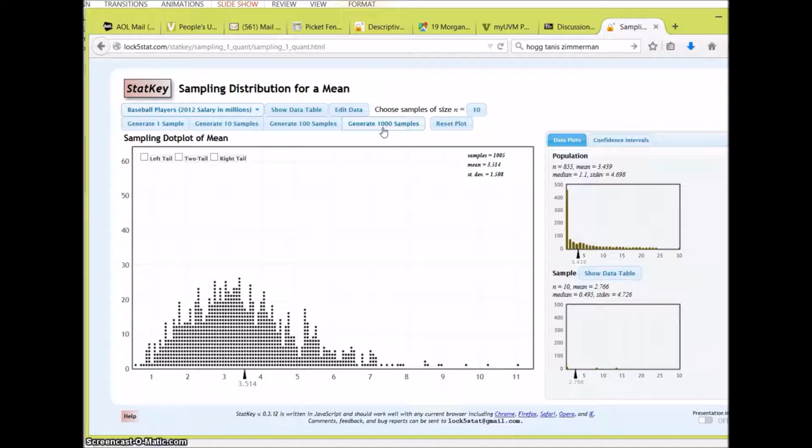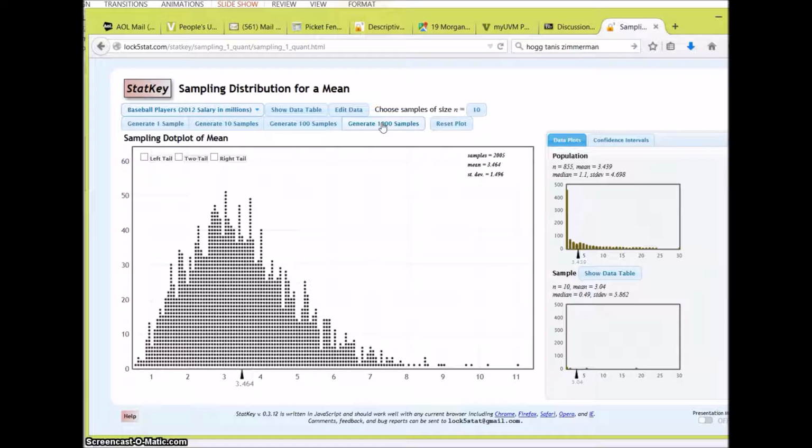So now each of these 2,005 dots represents the mean calculated from one sample. If I click onto one of those dots, it'll show me the sample from which it calculated that mean.